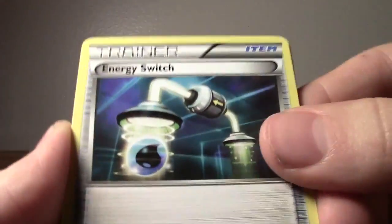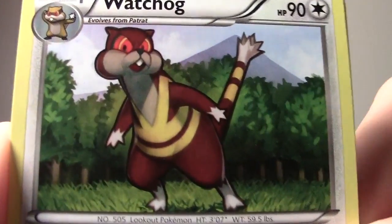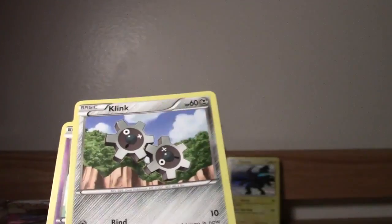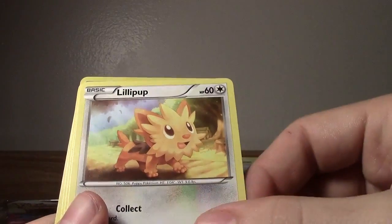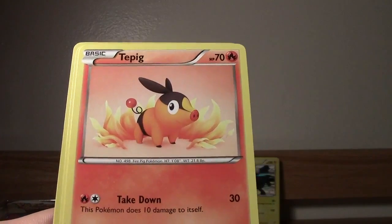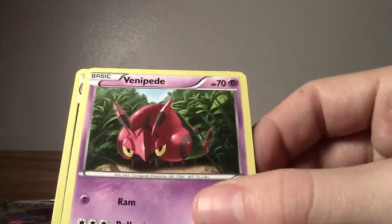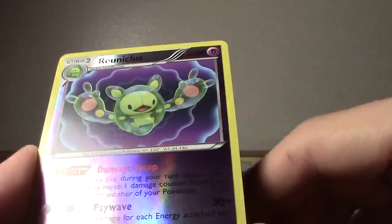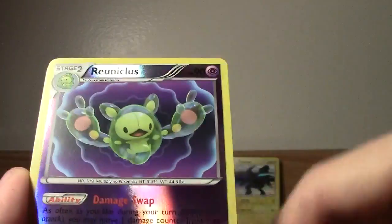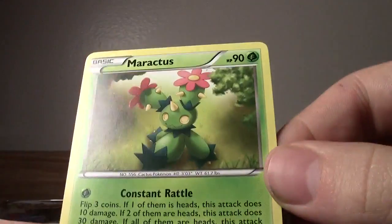Servine. Energy Switch. Watch Hog - crazy thing, I'm watching you. Interesting thing about Colorado that I did not know about before: it's a desert in a big way. Woobat. A Lillipup. Tepig. And they actually have prairie dogs like Watch Hog if you go far enough out of town. Venipede! A foily Rionichlis. I believe I opened a holographic Rionichlis before but not of this kind, not of this art. And a Maractus - how is this Maractus rare? I don't understand how that happens, but it's not holographic. I like the Rionichlis foil card much better.